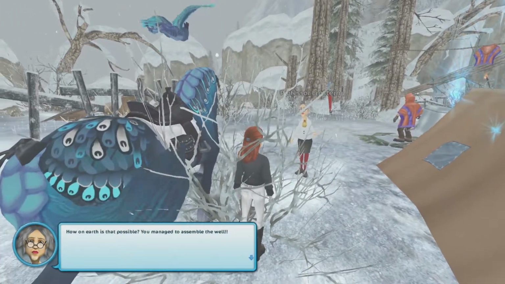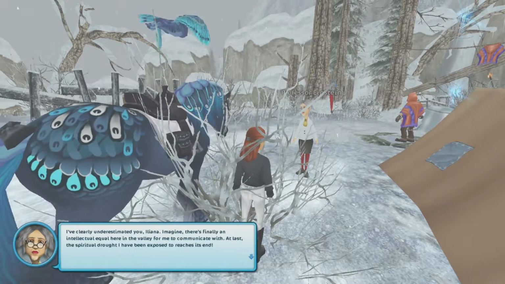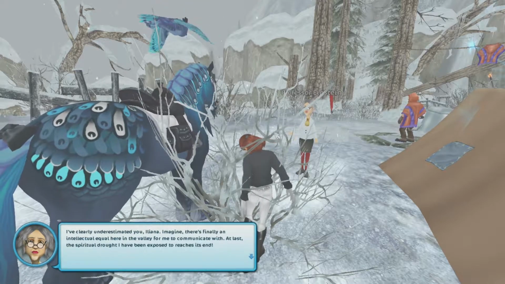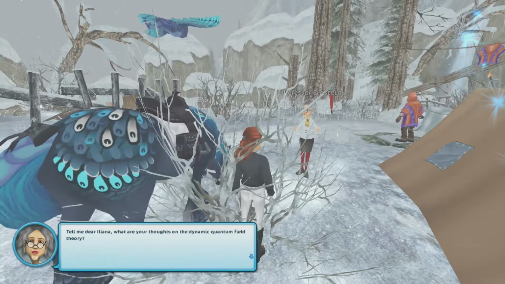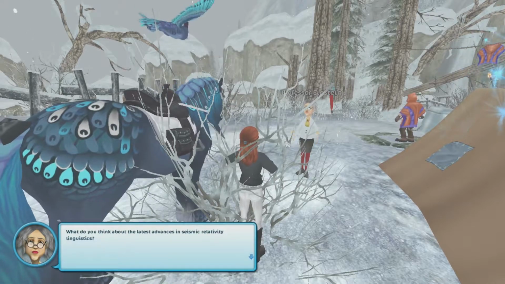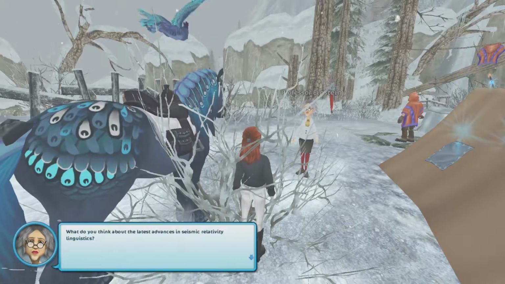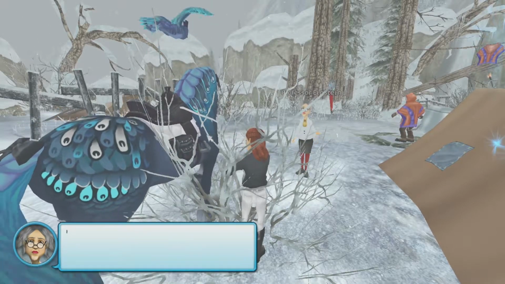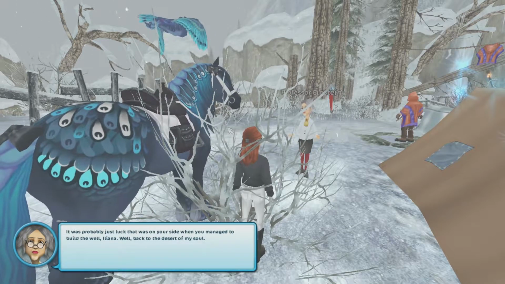How on earth is that possible? You managed to assemble the well. I've clearly underestimated you, Eliana. Imagine, there's finally an intellectual equal here in the valley for me to communicate with. At last, the spiritual drought I've been exposed to here reaches its end. Tell me, dear Eliana, what are your thoughts on the dynamic quantum field theory? You don't know much about it. What do you think about the latest advances in seismic relativity? Try again. What do you think about the latest advances in seismic relativity linguistics? It doesn't sound especially interesting to you. It was probably just luck that was on your side when you managed to build the well, Eliana. Well, back to the desert of my soul.